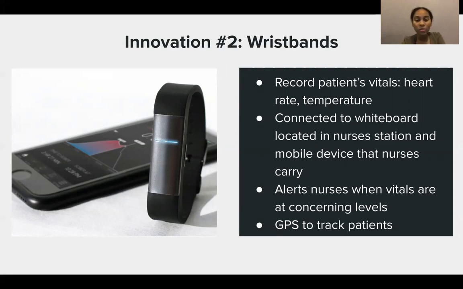Additionally, it addresses the issue of patients being uncomfortable or not having the ability to ask nurses for help when they are located in the waiting room, since the wristbands will automatically notify the nurses when the patient needs help so that they could give them help.